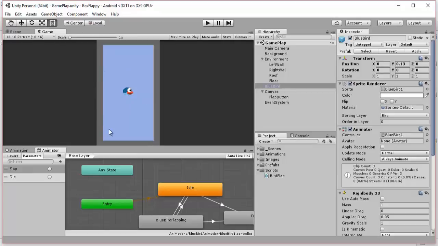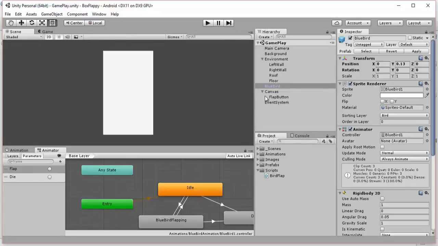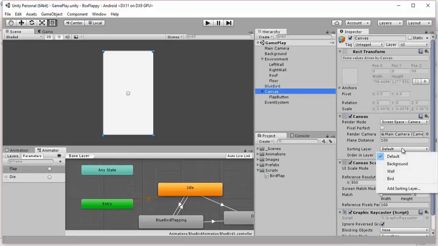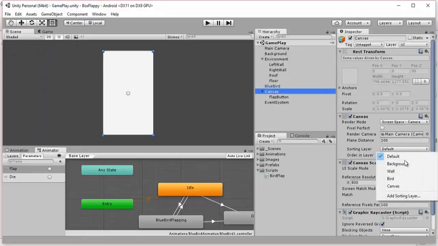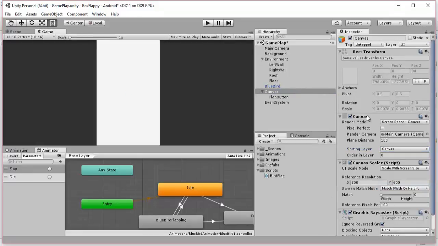For this reason we are not seeing the button here. Again, sorting layer, we'll add a sorting layer and let's call it canvas and set it to canvas. See, we can see the button, the full button stretching to the screen.